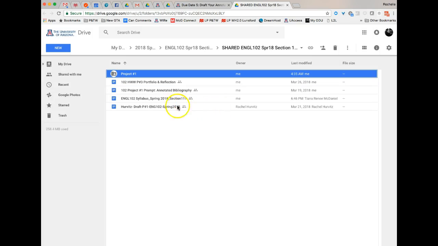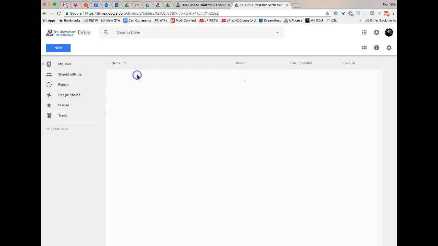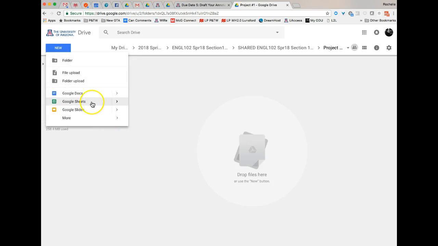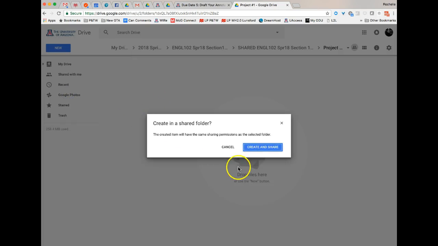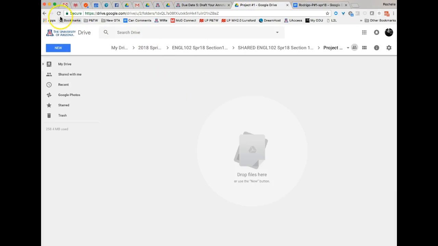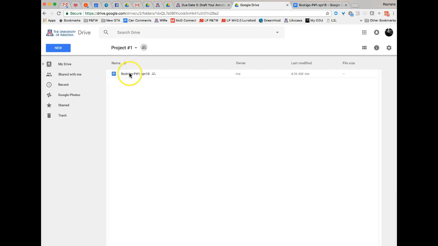Okay. What you're going to want to do is go into project number 1, and do one of two things. Either you come up here on the left, click new Google Docs, and start a new document in the folder. I gave you some naming structure. You'll have to go read the instructions again, but it's something like this. Then you can start typing in here. If we go back to the folder and refresh the page, there's that document. So that's one way you can do it.